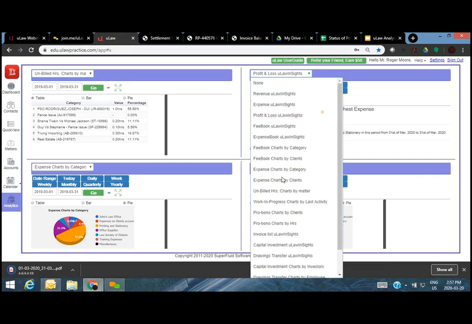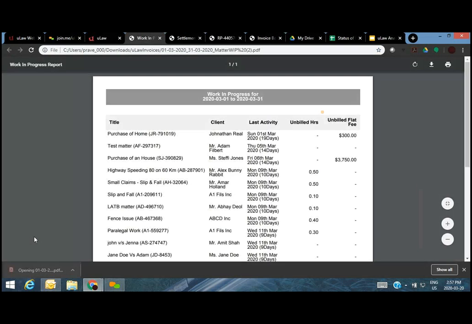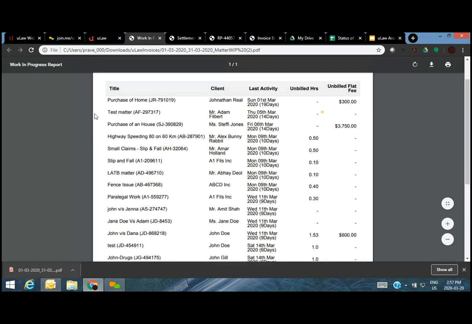Unbilled hours by matter. Okay. So this is kind of a high-level visual view of things. Quick snippet. Then if you want a printable version of that same data, here it is.